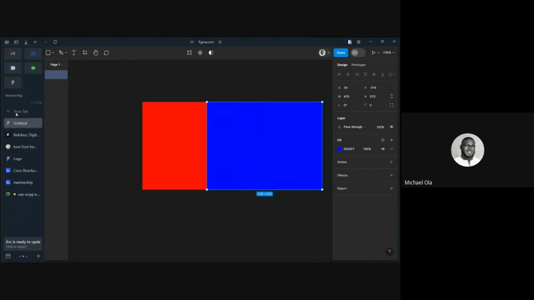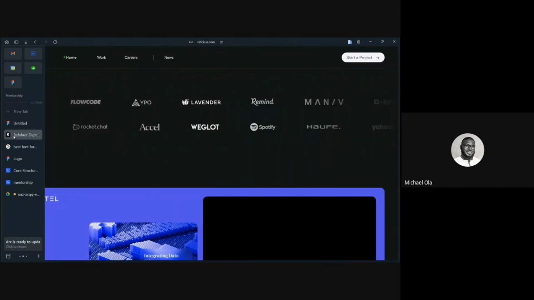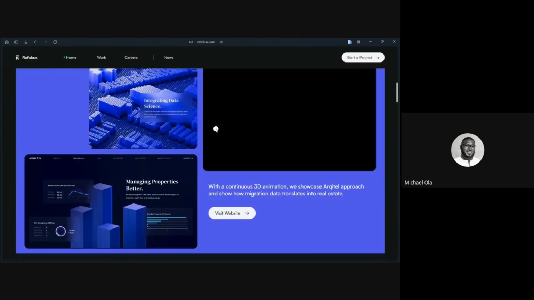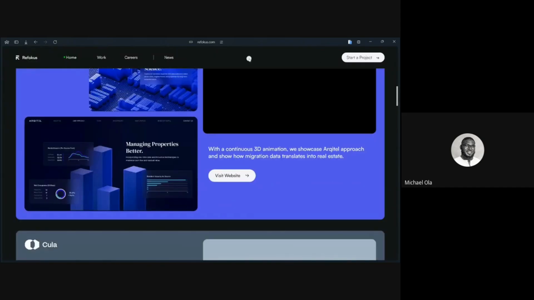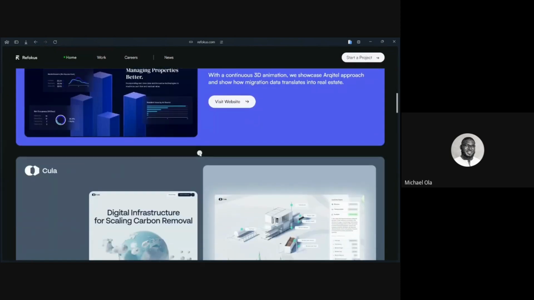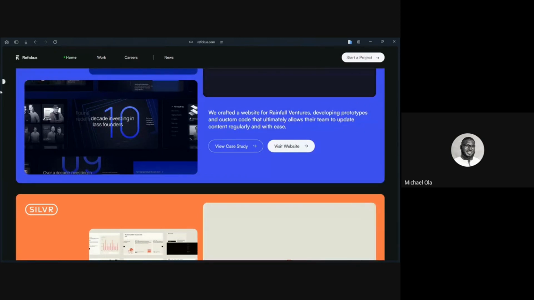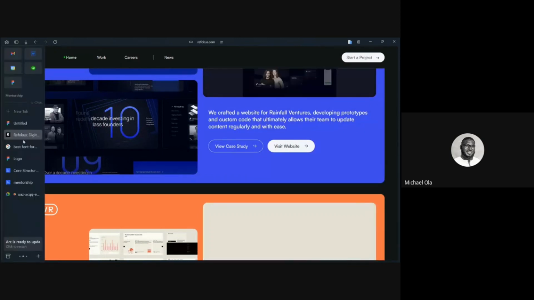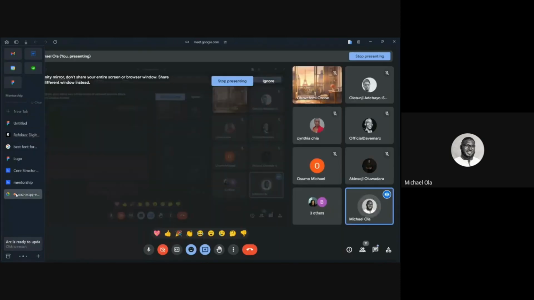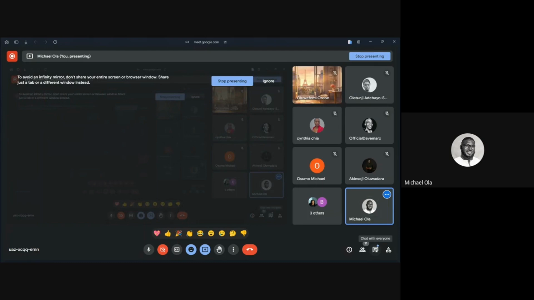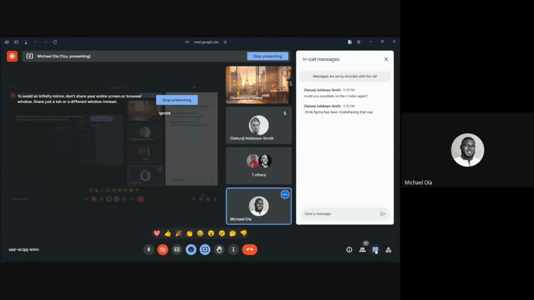Now, if you look at a typical website, let me go back to Refocus for instance. As I'm scrolling, as you can see, this menu stays at the top. Whatever position they might have given this menu, I am confident that the Z index is higher than everything you have in display. That is why, irrespective of the elements you're scrolling, you will always have the menu at the top. So that is the work of the Z index. It helps you with the positioning of your items, what stays at the top and what stays at the bottom. I don't know, have I answered your question?